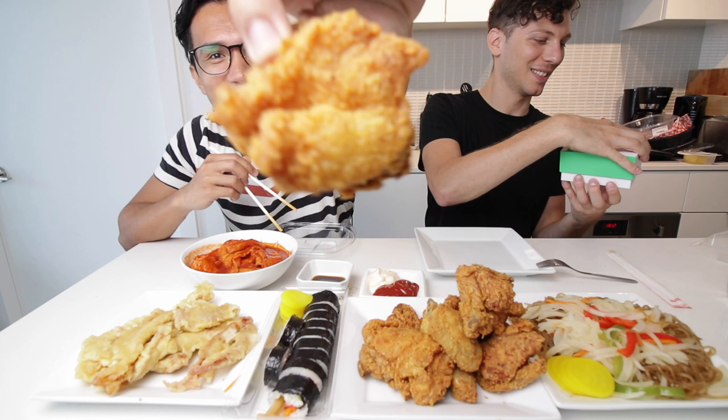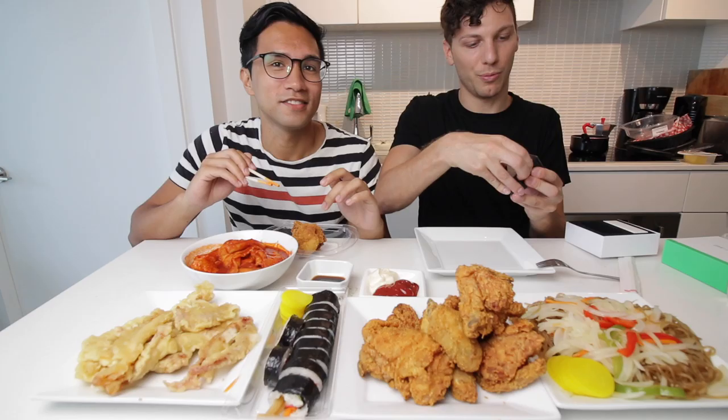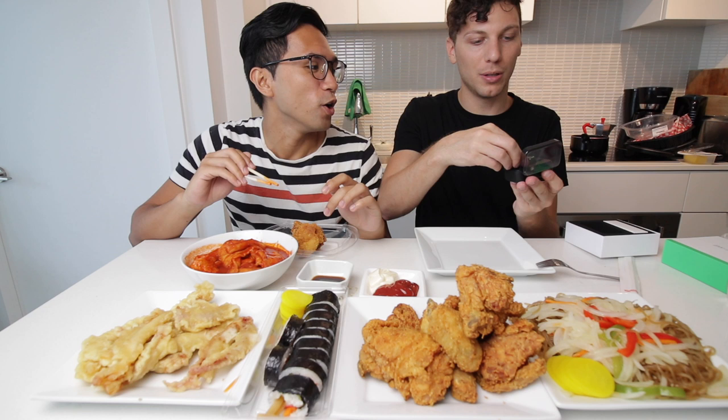Guys, I'm gonna go ahead try the fried chicken first because look at that. Wow, I am loving this color. So I got them in green and I don't know if you can see, it's very shiny green. The USB charger and all. Oh, it lights up right away. It fits so nicely. I think I want it. It's perfect. So now I don't need to listen to Yani at night. I'm gonna keep them on forever.